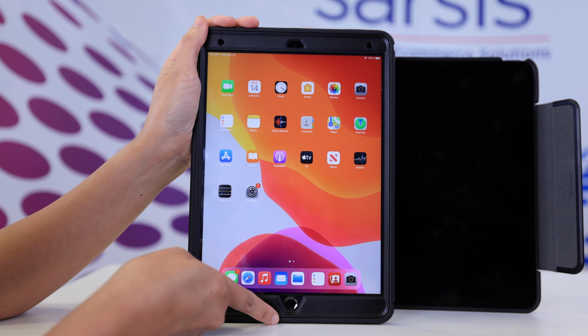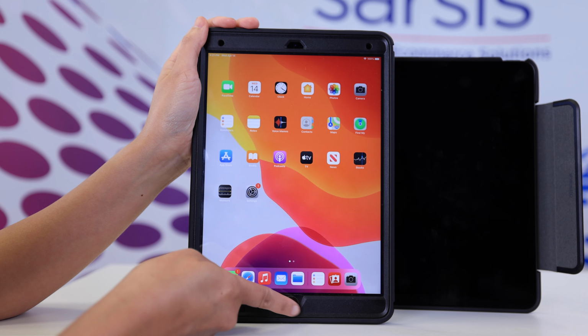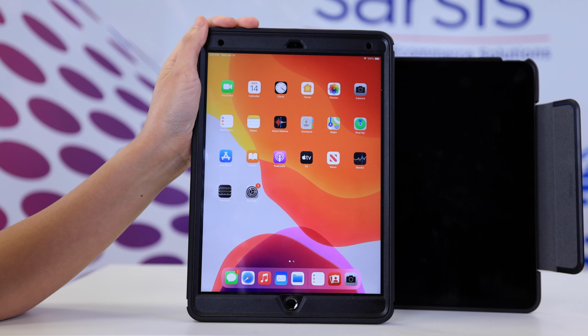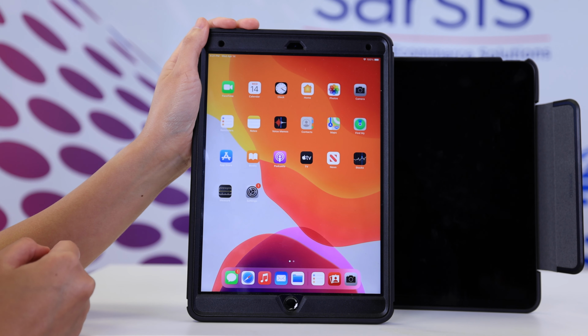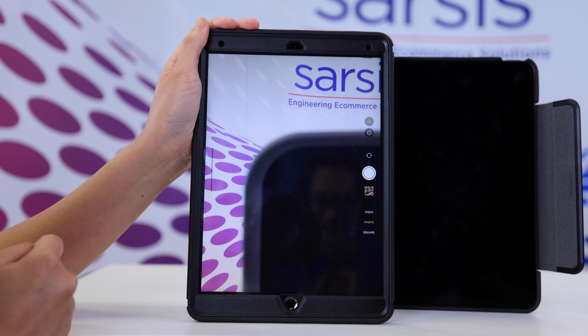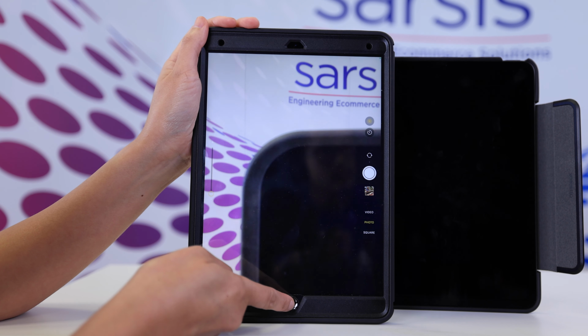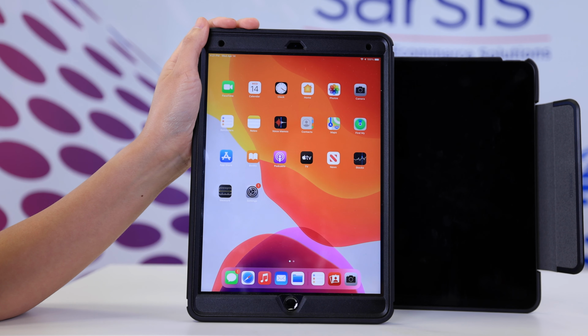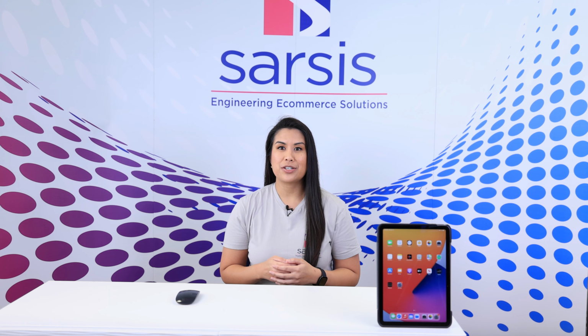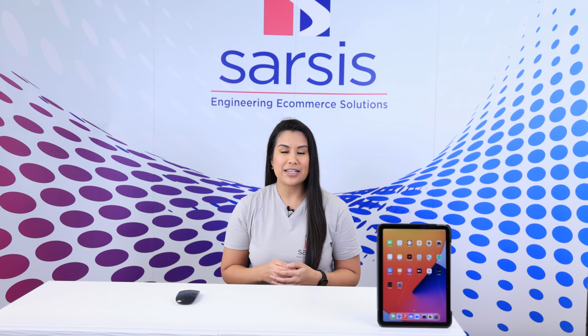The home button is the only button in the front face of the iPad. Pressing it will take you to your home screen, which houses the app icons on the first page of your iPad. If you are inside an app, you can always push the home button to bring you back to your home screen. Besides bringing you back to the home screen, the home button has several other features.